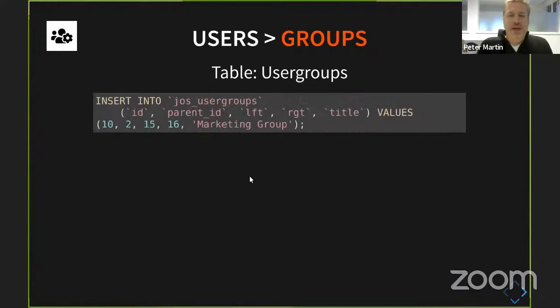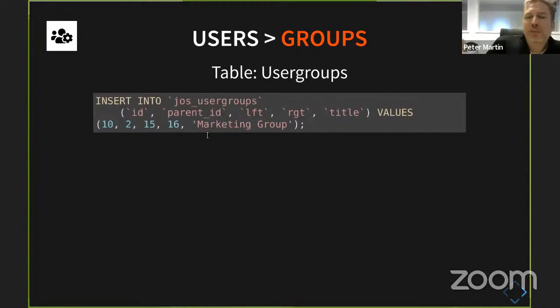So what happens in the Joomla database when you create a new user group? Well, there's a table called user groups. By the way, here you can see my prefix, which is called YOS. And YOS used to be the old Joomla prefix by default when you installed Joomla. But I think since 2.5 or maybe even earlier, it became random. So you should use something else because this is too obvious. In my presentation, I will use YOS because it's easy.